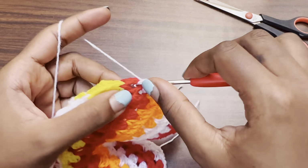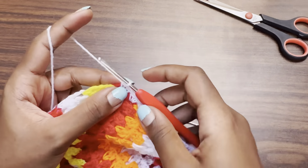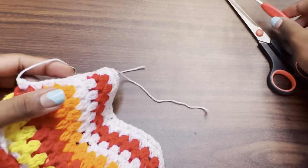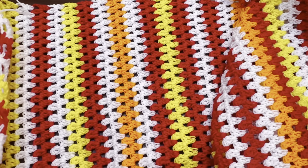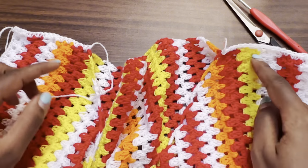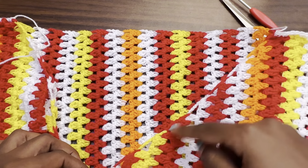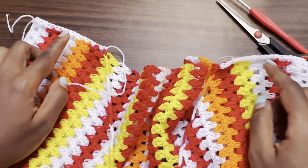So this is my last row, which is supposed to be the 10th row or the last row of the straight rows before the V-neck. Chain one, cut your yarn. So let's see what we have right now. We are still on the wrong side of the dress, not the back of the dress. You can see we've joined the shoulder area. We don't join the rows that create the V-neck shaping anywhere. So we are done with the shoulder part.